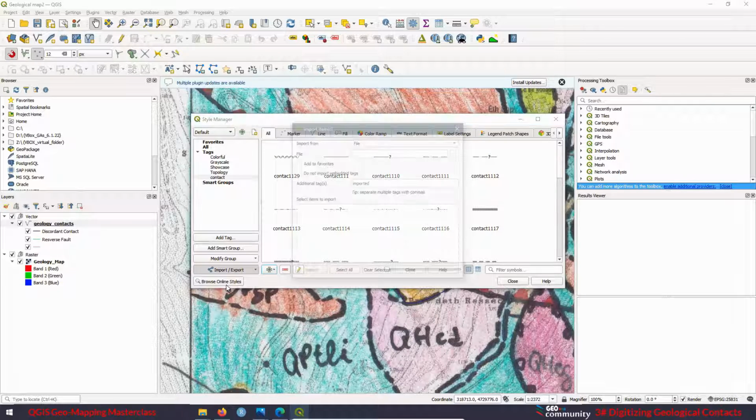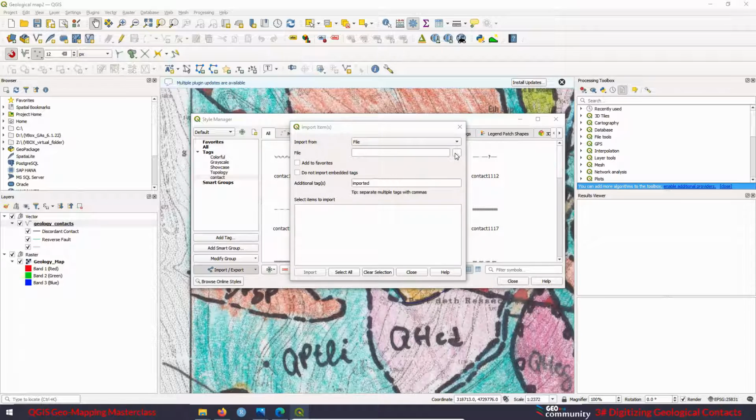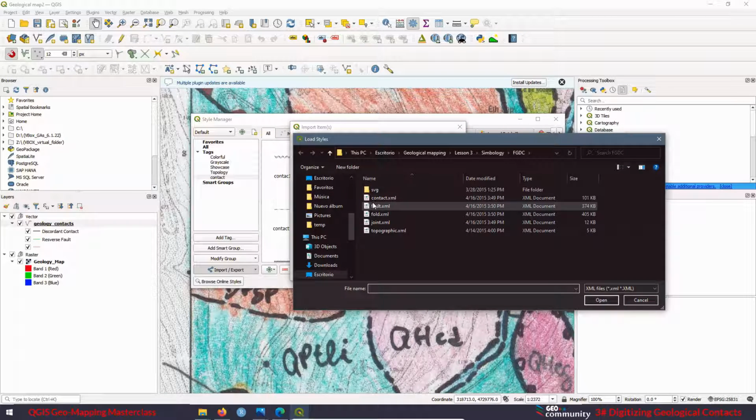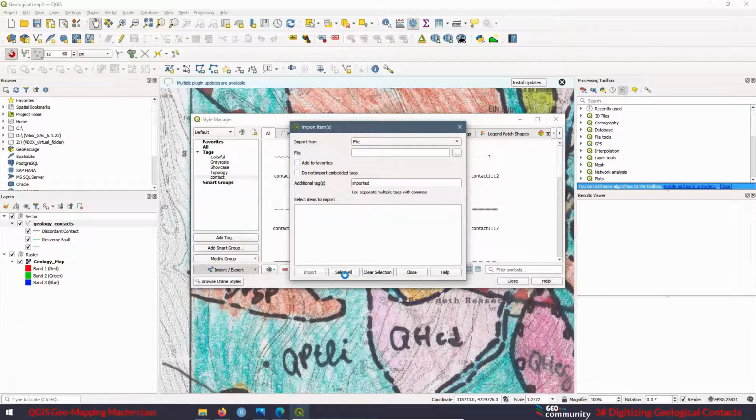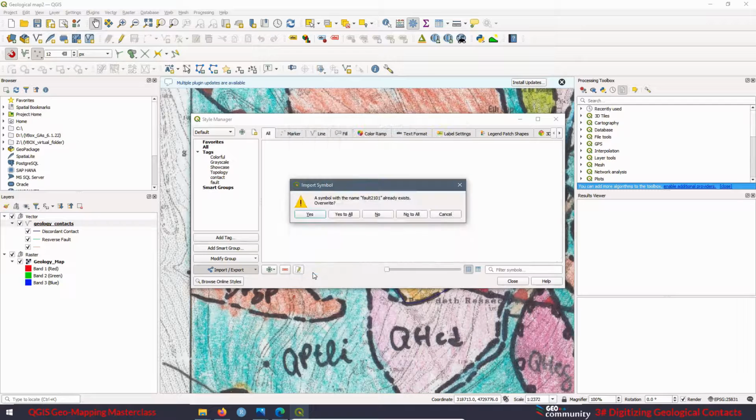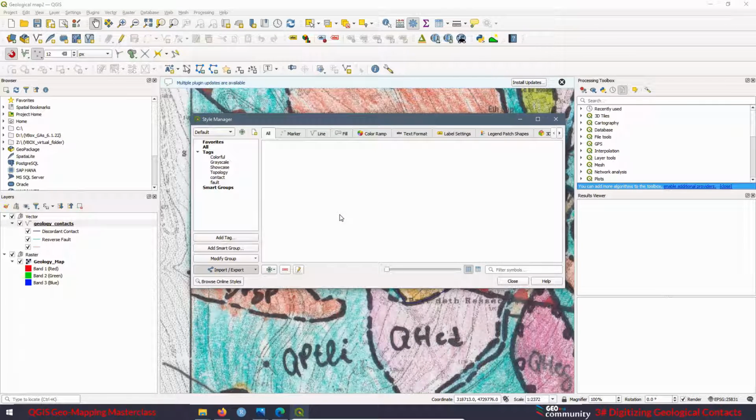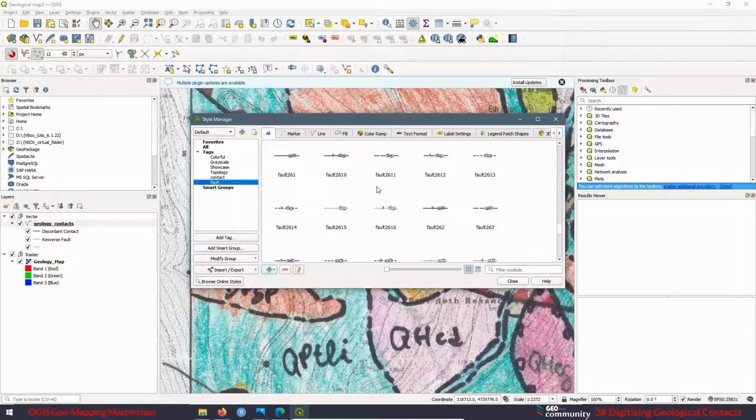Let's go to do the same for the next file. In this case, it's going to be found. Open, select all, and import. Just to all. And now we have the files here. All the symbology associated with the files.